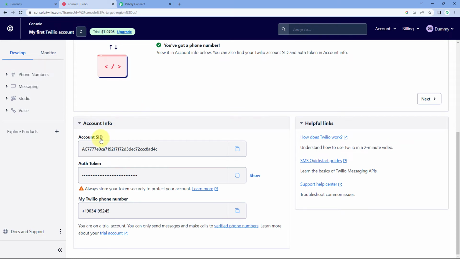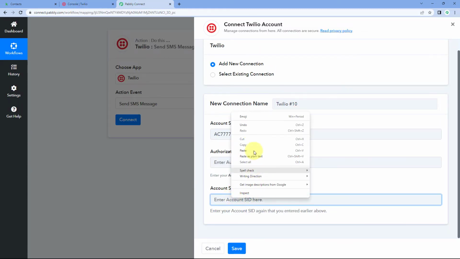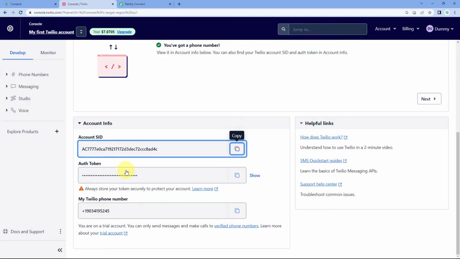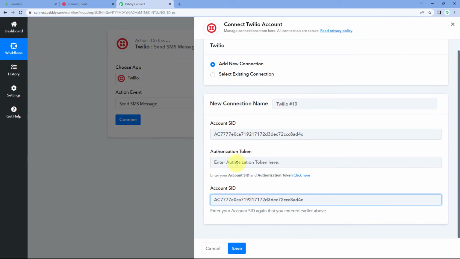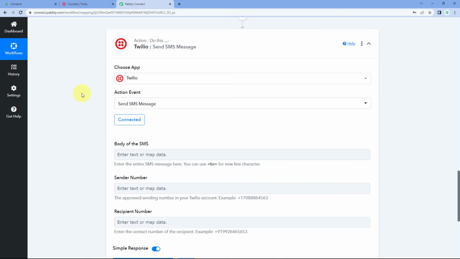And here at your home page, you can see the account SID and auth token. Copy the account SID from here, go to Pabbly Connect and paste it over here. And once again over here as well. Then after that, copy the auth token and here in Pabbly Connect, paste it too. And after entering these details, just click on Save. And as we click on Save, we will see our Twilio account will get connected with Pabbly Connect.